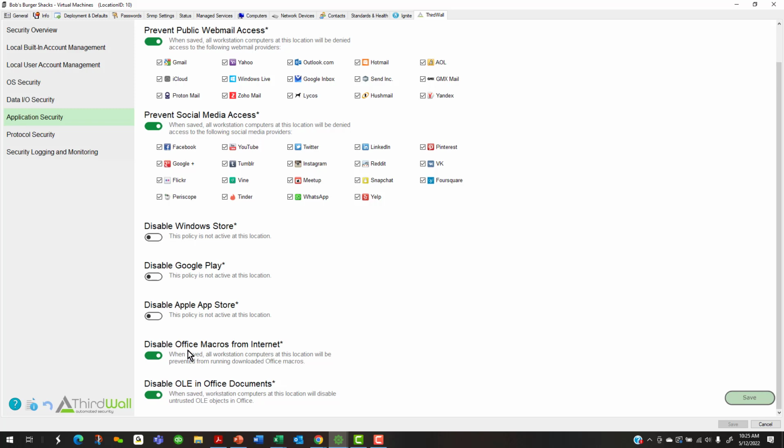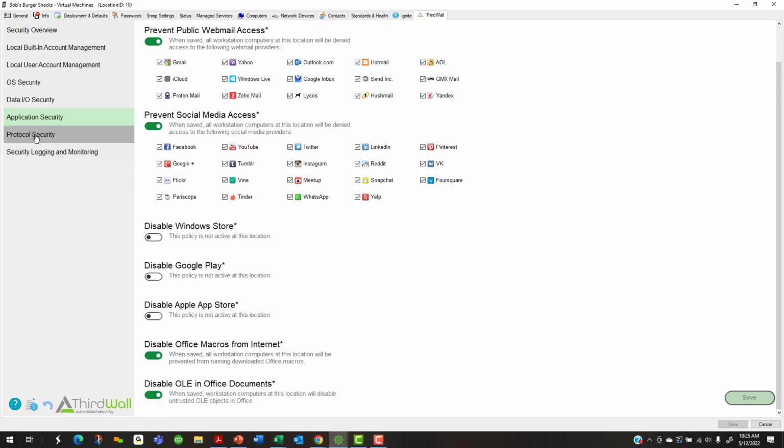Now, for macros in particular, we find people ask, but how do I let some people use them? Well, here's the secret, and please don't tell your end users this. If you download one or it's an attachment and macros are disabled, simply save the file, close it, reopen it, and now it's a local file, and the macros will work. So I know a lot of finance people need macros to work. So there's that, but again, reveal that secret judiciously. You don't want everybody to know that.